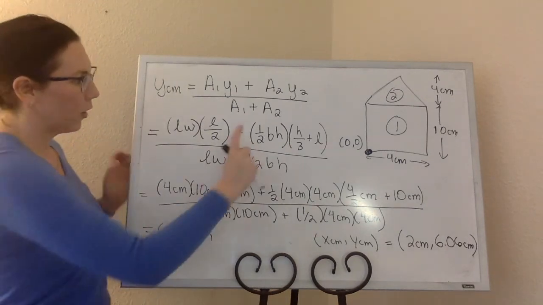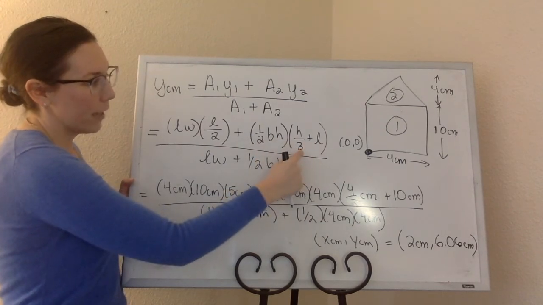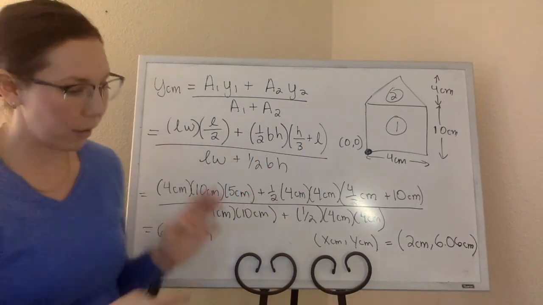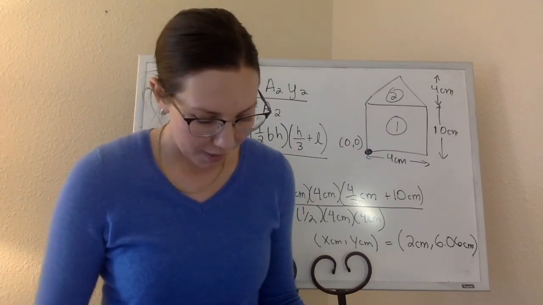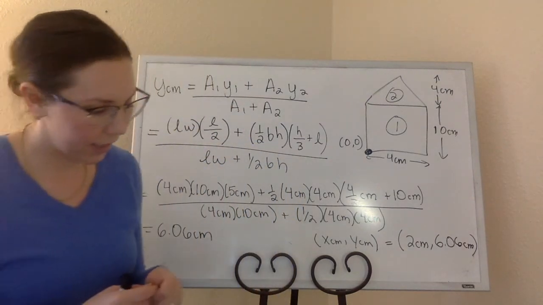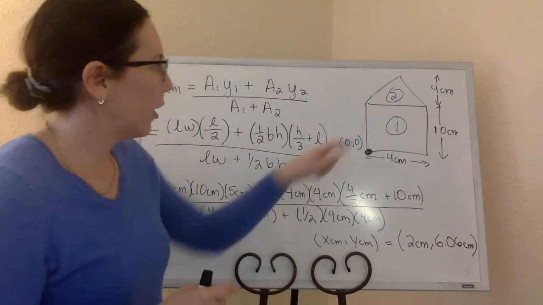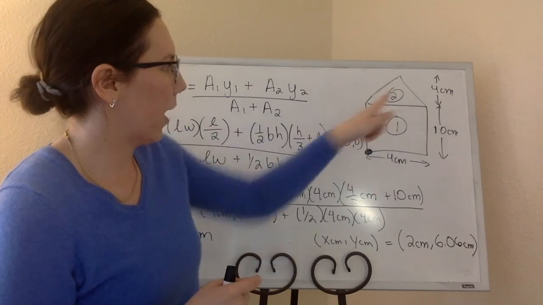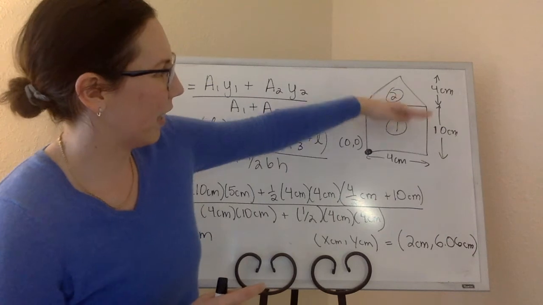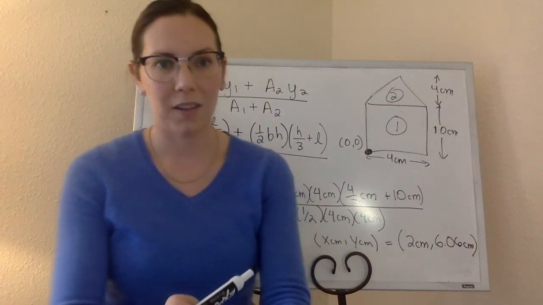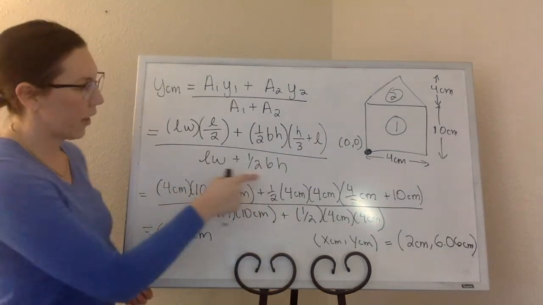Then for the triangle, we have 1/2 base times height for its area, and now we do need that chart to find the height for this triangle. So if you look up in the chart, you'll see that the coordinate for a triangle is h/3 for the y component. So h over 3, but that's from the bottom of the triangle. So then we need to add on the length, so the height basically from the bottom due to that rectangle. So we have h over 3 plus L. And then the area is in the bottom.